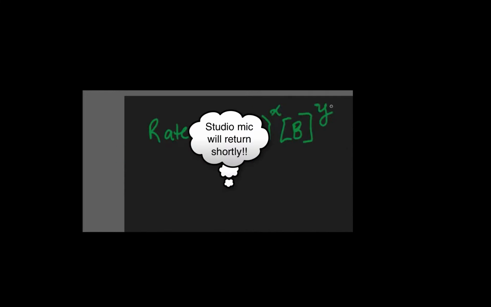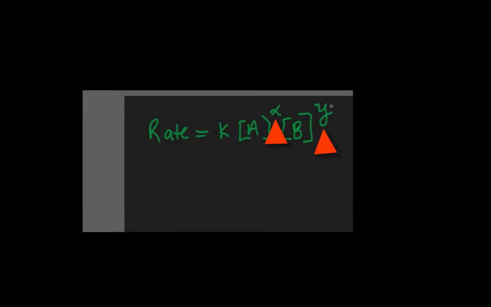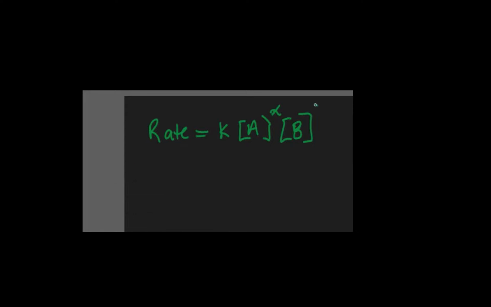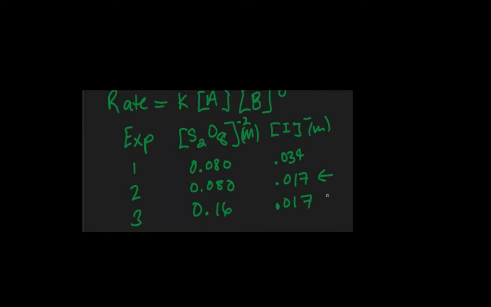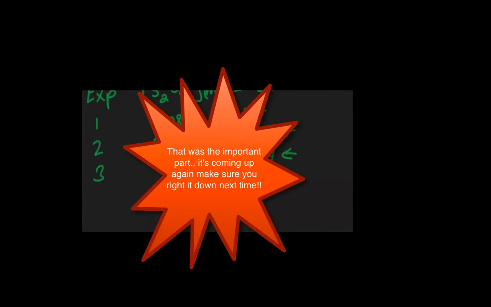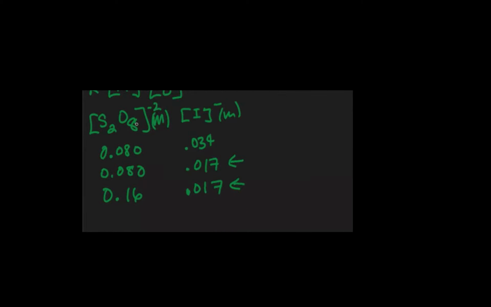Yes, ma'am. That's exactly right. And we're trying to find what X, Y are, and we're also trying to find out what K is. Well, in the video, I mentioned that if we want the first column reactant, we have to look at where the second column is constant. So in this reaction here, the ratio of the two concentrations, and we need to be making a ratio out of them.